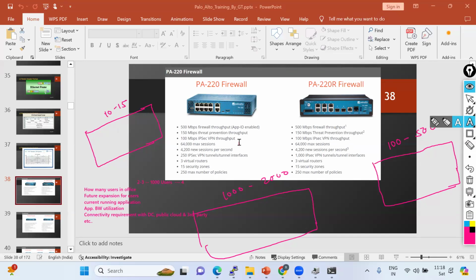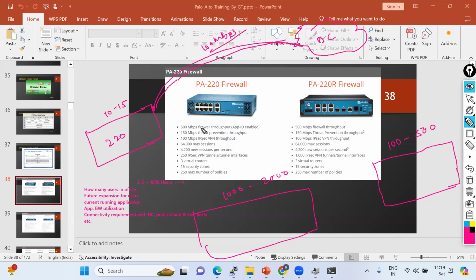Similarly, if this PA220 firewall is configured on my site, and I want to connect to, let's suppose, my data center, and transfer files over an IPsec tunnel or any other method, I can only use a maximum of 100 Mbps of traffic, whether downloading or uploading.